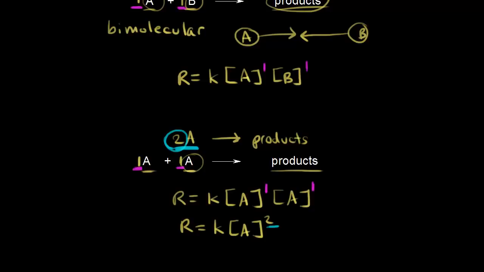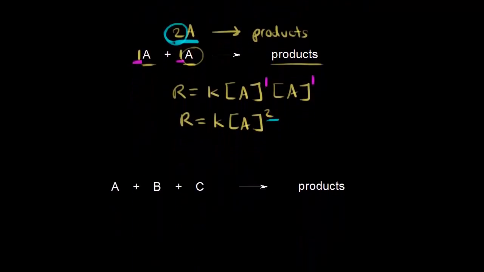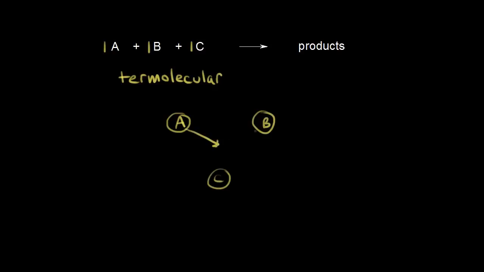Finally, let's look at a reaction where we have three participating molecules. So 1A plus 1B plus 1C gives us our products. So one molecule of A plus one molecule of B plus one molecule of C. There are three participating molecules here, so we call this a termolecular reaction. And for this to occur in one step, these would all have to collide at the same time. So if we had A, B, and C, they would all have to collide at this point in space at the same time. And this is rare if you think about it. Trying to get three molecules to collide at once is pretty difficult to do. So these termolecular reactions are rare.